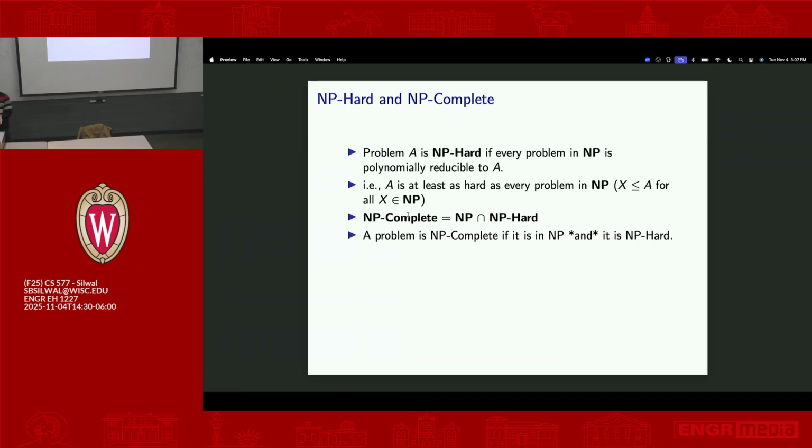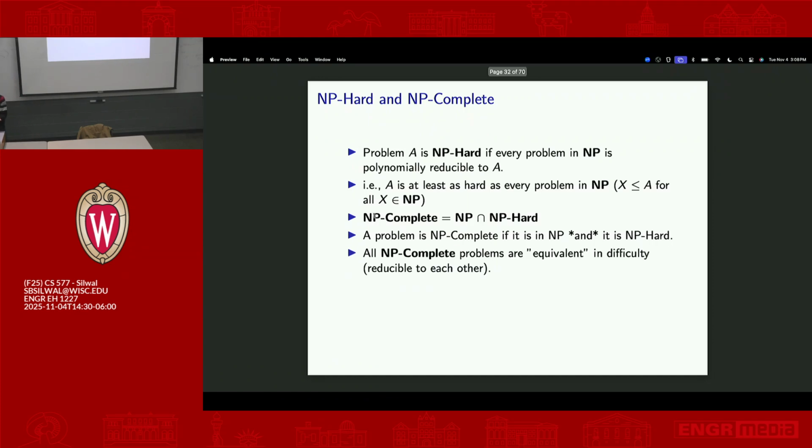For your sake, you can just think, there's a class P, there's a class NP, and there's a class NP complete. Don't think about NP hard. There's a class P, which is a small class. There's a class NP, which is a big class. And inside NP, there's a core of problems called NP complete problems, such that every other problem is reducible to these problems. So if I could solve any NP complete problem, I can solve every other problem in NP.